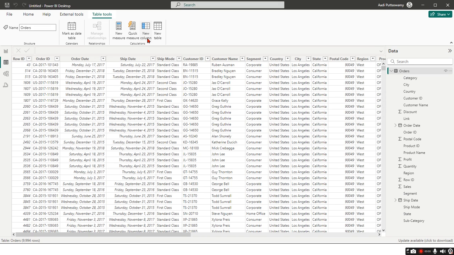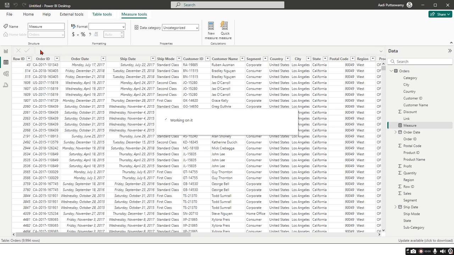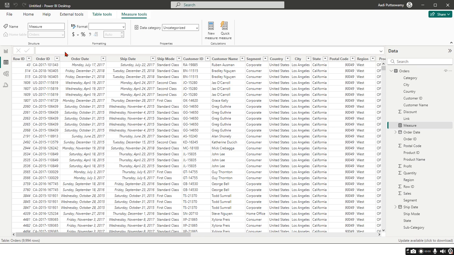I'll take this new column, or you can take new measure or new table. Any of these calculations you can take. Let's take new measure. When I click on this new measure, we'll get the formula bar enabled, and you can see it says Measure equals. This we've already seen in our previous video as well.